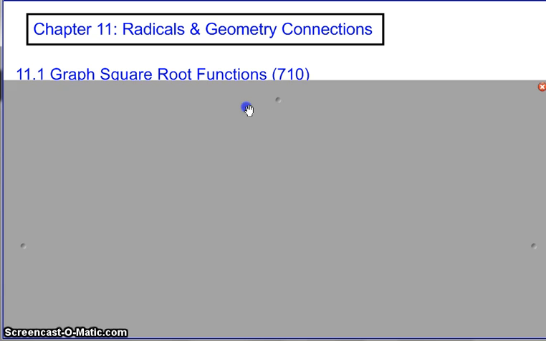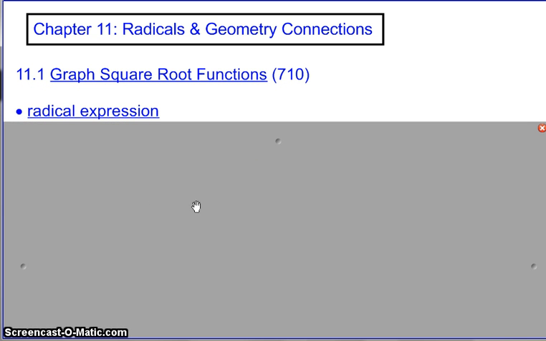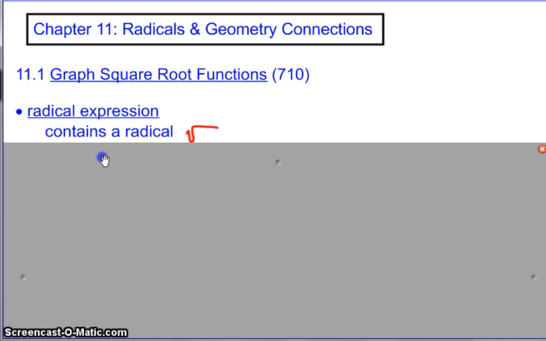So just a quick review of some terms. If we have a radical expression, what will we see? Kyle, if you have a radical expression, what will we see? Yeah, a radical, right? Now, a radical can represent other roots, but when it's written in this form, it's a square root. We don't see the little 2 out here. There's an invisible 2 out here. There are cube roots, and we could take the 4th root, and so on. If you were asked to take a different root, you'd see a little number out here, like an exponent, but outside the radical.